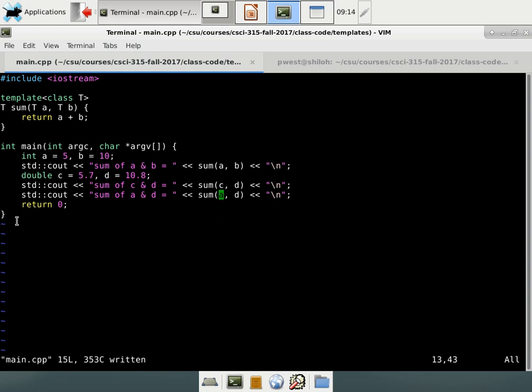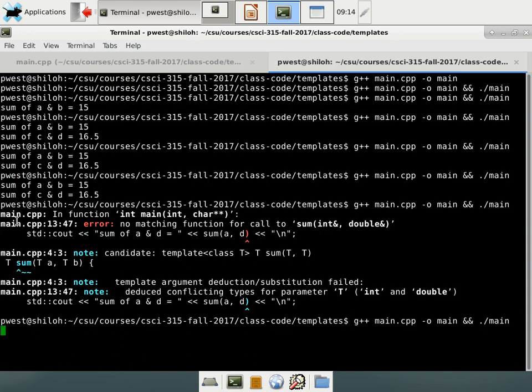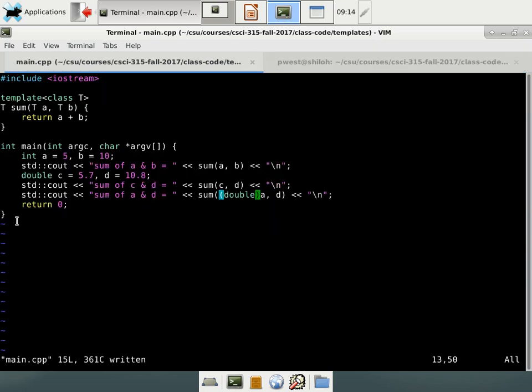No, so what you're thinking is if I did this, then yes, it works. Because I converted the integer to a double, and the compiler went, oh wait, I have that function. Can you change something in the template to also make it work too? You could template on two different types. So we have T, we could have, like the Terminator, T2.